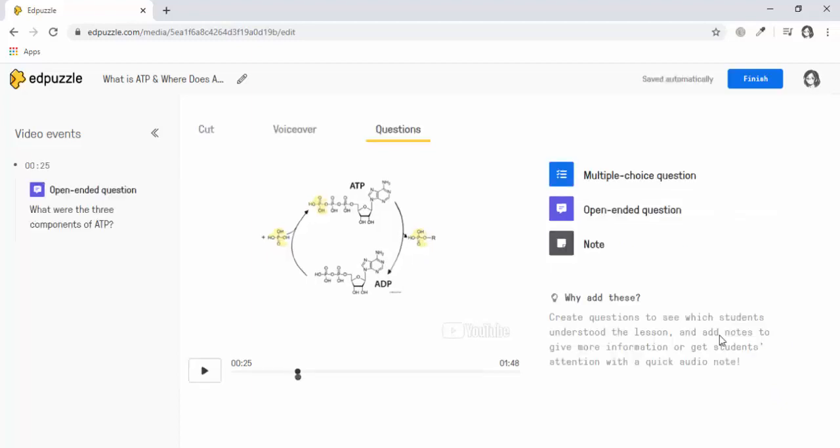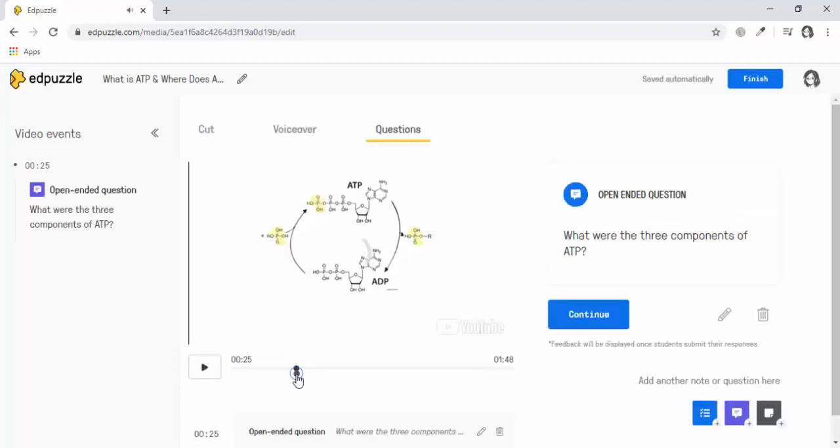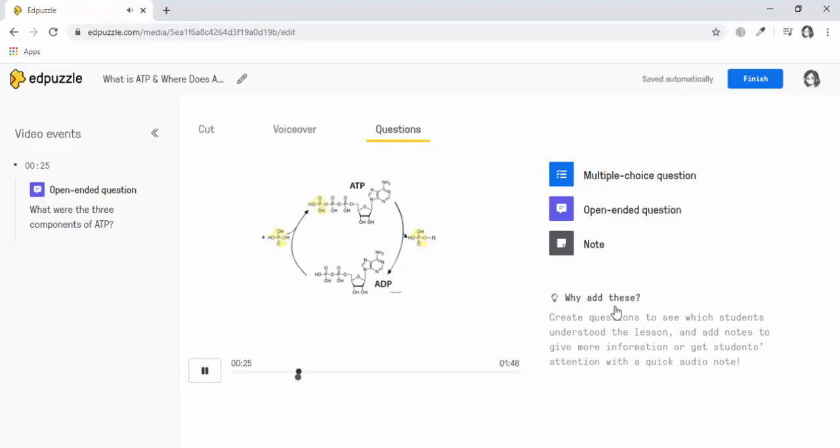When I click save, now you see there's a dot here that wasn't there before. That means that at that moment in time, when it reaches 25 seconds, that question is going to pop up for my students. They're going to be given a text box to write their answers, or they could skip it. They could click continue, and the video will continue for them.